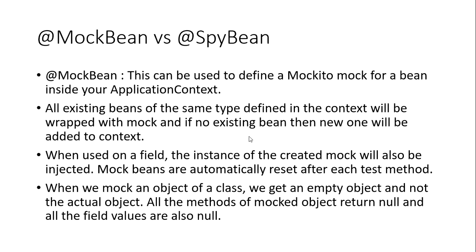The last point is about the mocked object. For example, you mocked one object, and that object has five methods. Now if you invoke method one, method two, method three, or any other method using that mocked object, it will simply return null. Why? Because this is an empty object, it doesn't have anything; it is nothing but a mocked object. It will return null even if you try to invoke the methods of that mocked object. That's the important point.